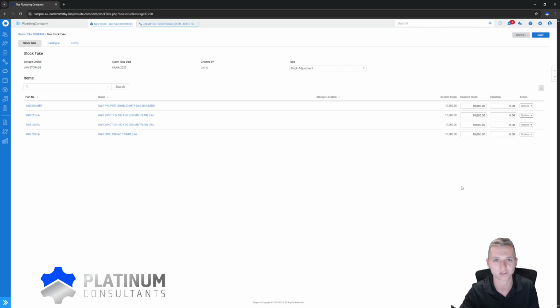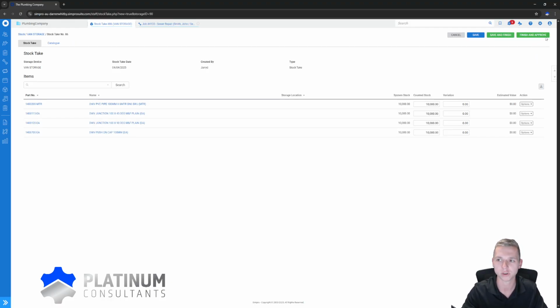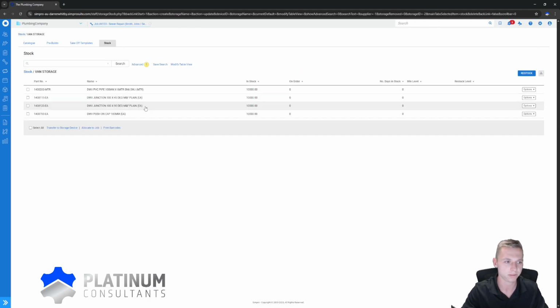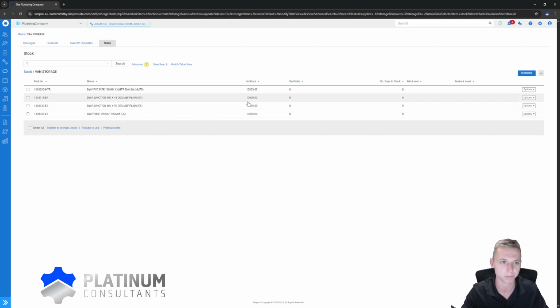We want to make sure this doesn't run out because, as I said, we're not keeping accurate stock numbers. We're just making sure that our techs have an easy list to scroll through of 50 items that they keep in their van all the time, just random little things that they always are grabbing out of their van. We want to make sure the techs have access to this. Once you've done that, you're going to click Save and you'll have another thing for Finish and Approve. We'll do that. And then we can see now that if we go into our van storage, we have 10,000 stock of each of these items.